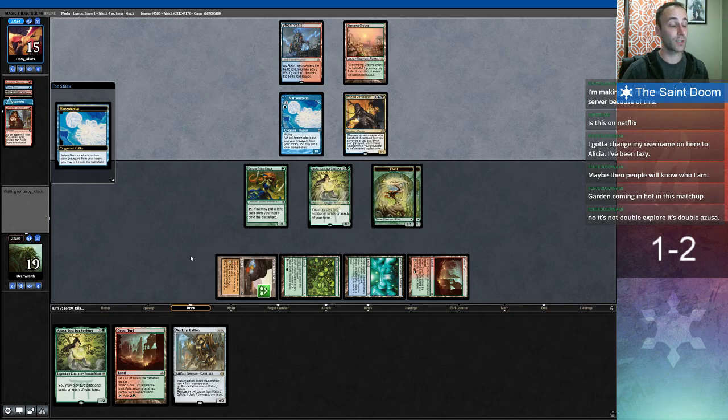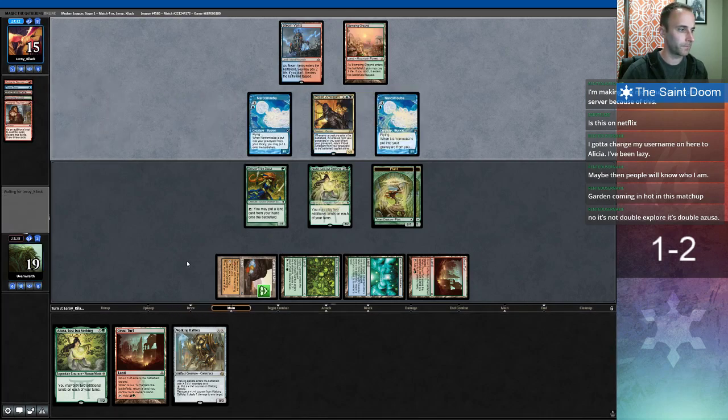I actually really like Explore and Amulet Titan. There just isn't enough room. Like, if all of a sudden Wizards of the Coast is like, you have to have 65 card decks, I'd be like, well, I am putting 4 Explore in here.